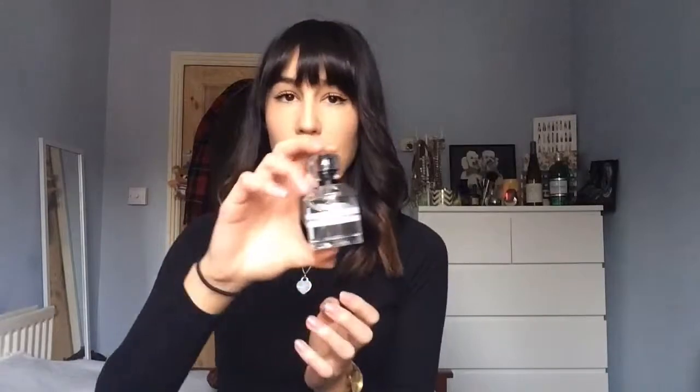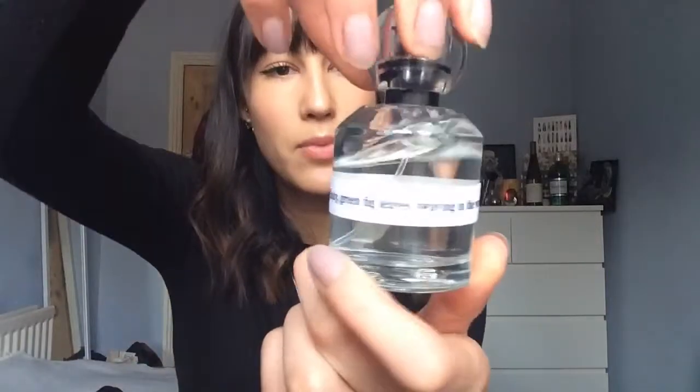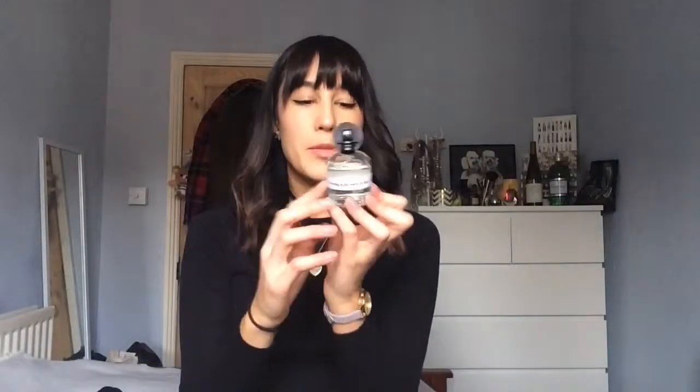Right, beauty bits now, I think. We'll start with perfume, which is something I bought from And Other Stories. I don't know the exact name of it. It's their fig one, and it was £26. The bottle looks a little something like this, and it says round the side this cute little thing, like a ribbon. The reason I bought this is because it smells almost identical to the Diptyque fig perfume, which I wanted for ages. I just couldn't justify it because I've got a load of perfumes just up over there, if you can see.